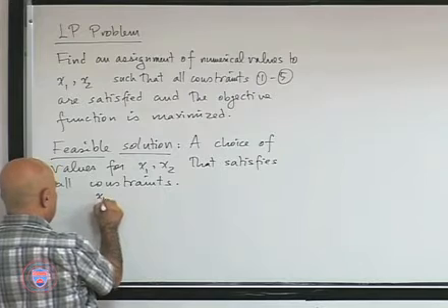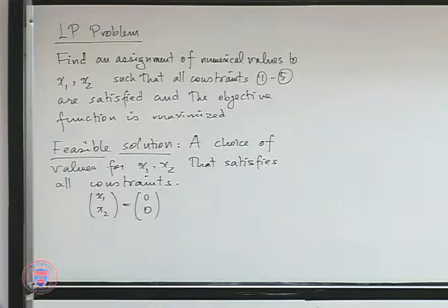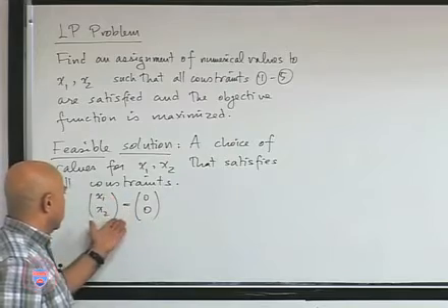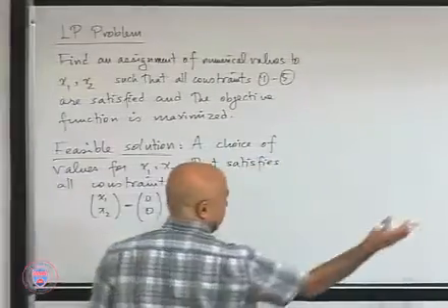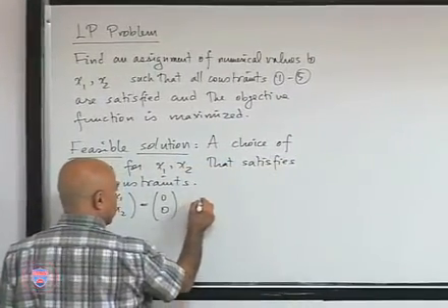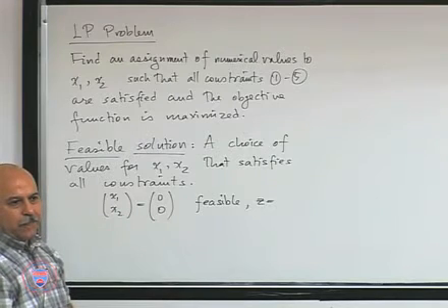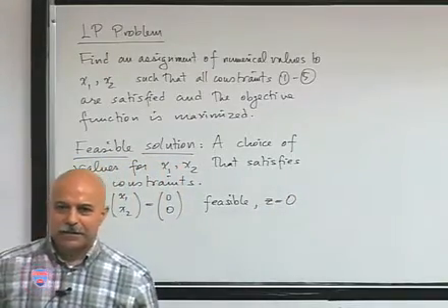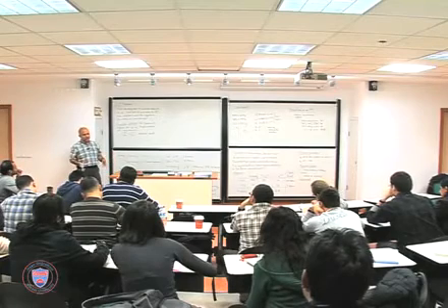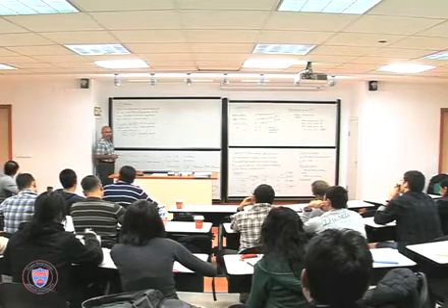For example, if I assign the values 0, 0 to x1 and x2, is this a feasible solution or not? It's easy to check. You just plug in 0 for x1 and 0 for x2 into the left side of your constraints, which are listed here, and see if your inequalities are all satisfied. And of course, they are satisfied because the left sides are never greater than the positive numbers on the right side. And what is the objective value for this particular solution? 2x1 plus 1x2, which is 0. Okay? So it is feasible, but that simply means don't do anything. Don't produce anything. Fine, then you profit nothing, which is fine for some people, but business people are more eager to make profit than just doing nothing.